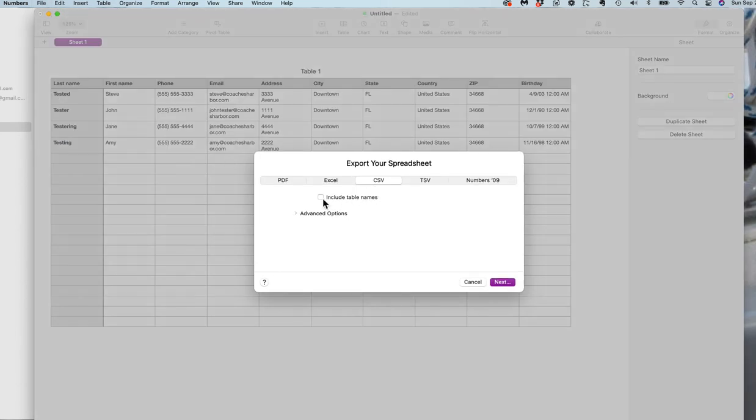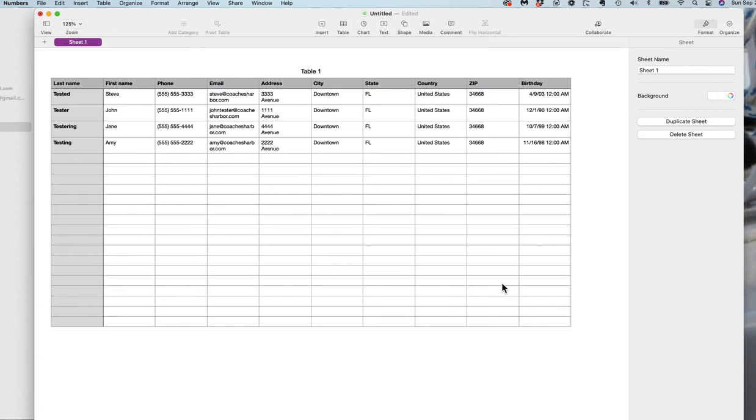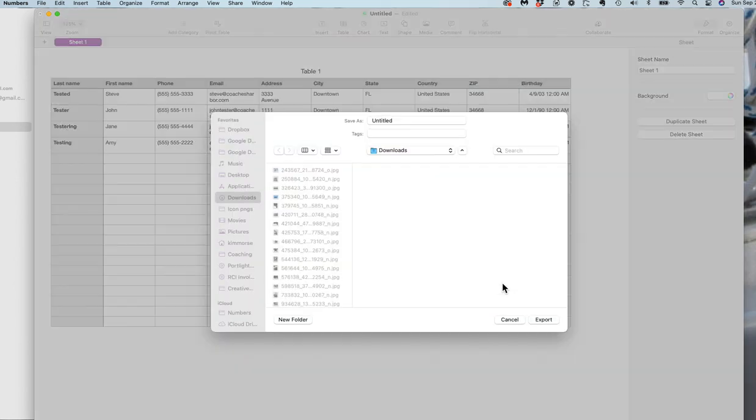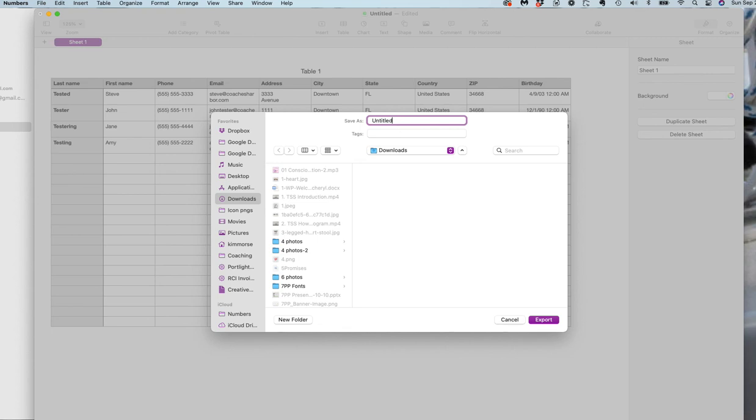And I'm not going to click this box, and I'm not going to do anything with the advanced options. I'm just going to go ahead and click Next. And I'm going to name that Harbor Marketing Contacts. Right, and it's going to go to my downloads, so you can choose where you want to save it.